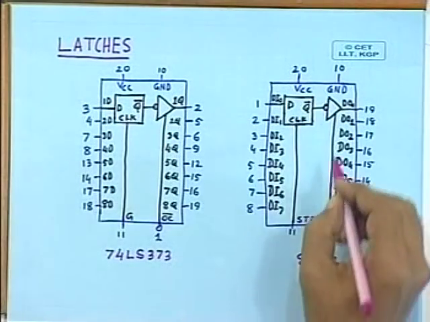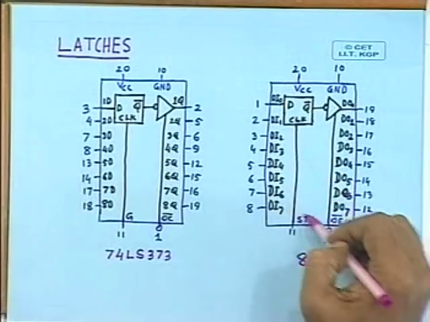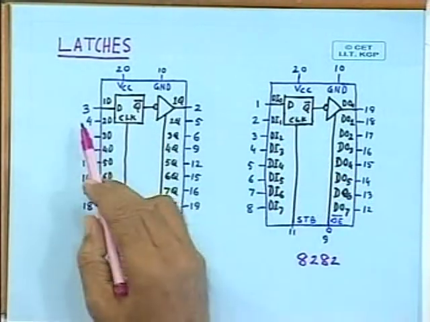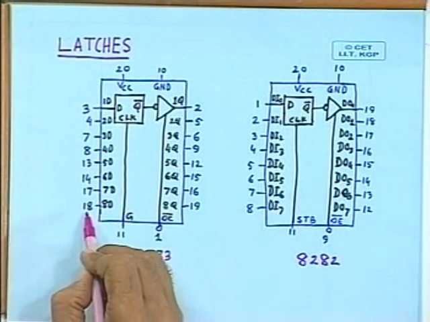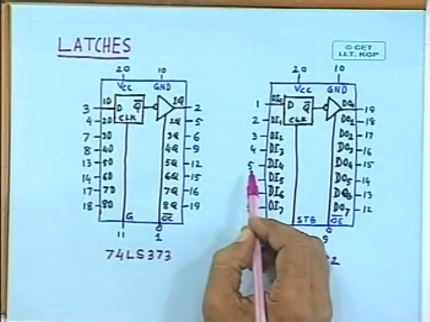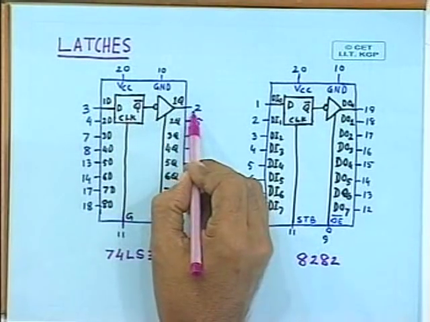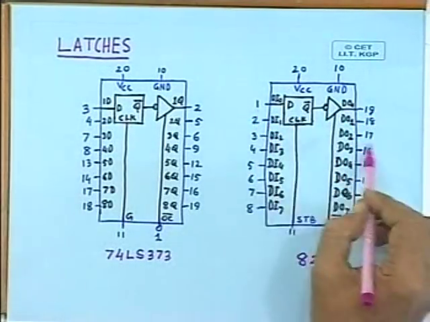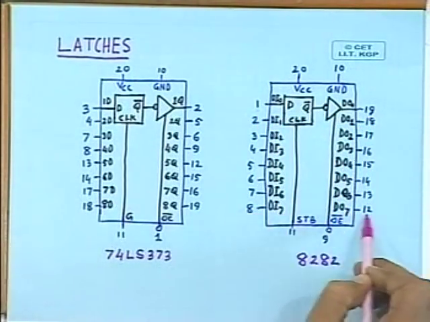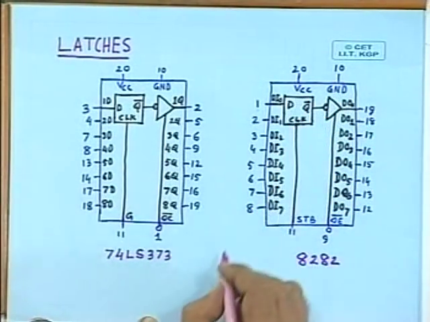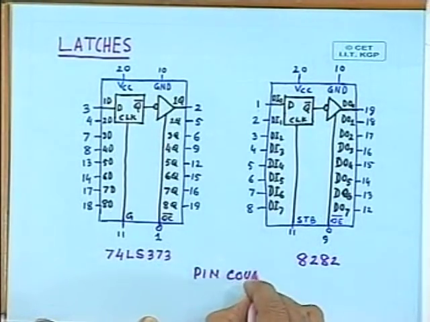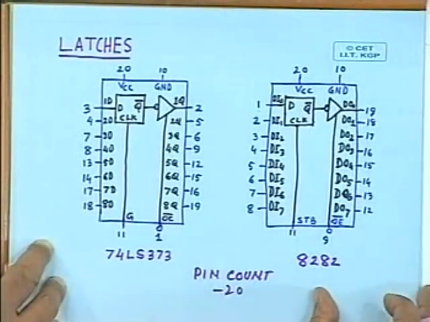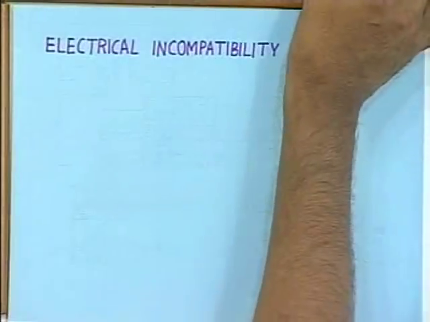Another chip is the 8282, which is also an 8-bit latch, and the internal configuration is the same. The only difference is in the pins, as you can see here. Here the pins 1 to 8 are available serially. Here, of course, it is not organized in consecutive pin lines, so inputs and outputs are not available in serial form. Here 3 is input, 2 is output. Here 1 is input, 19 is output. So 1 plus 19 is 20, 2 plus 18 is 20. So you can remember easily by adding, you get 20, which is the pin count. Both the chips have a pin count of 20. So for easy remembering of the pin count, this has been done in case of the 8282. One of these two latches can be used for overcoming this bus incompatibility.